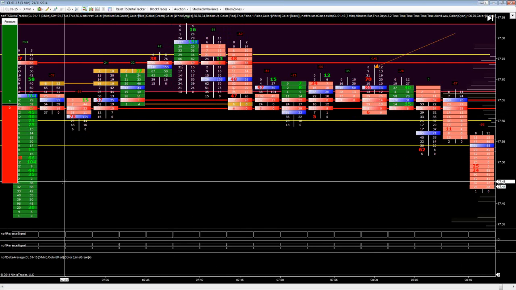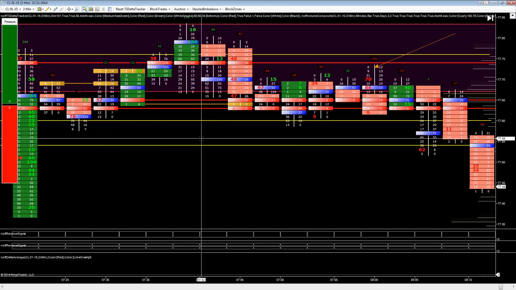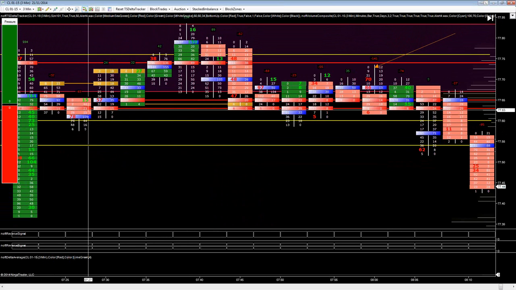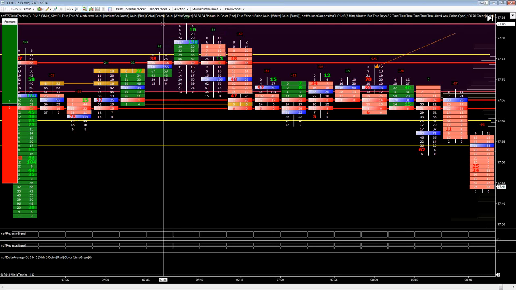We made that big move up in crude yesterday after China announced that they were cutting rates, for the first time, I believe, in a year or so. They were cutting lending rates and giving some banks more flexibility in their lending, to counteract some of the slowdown happening within their economy. So we get that huge shoot up, and as we're coming up here, we came into a level that I had already placed on my chart.